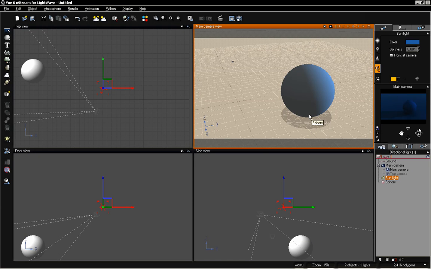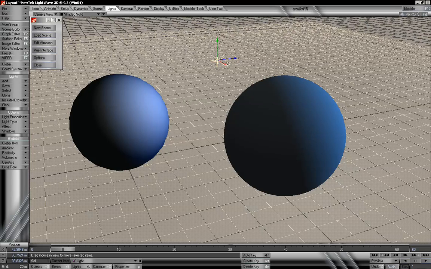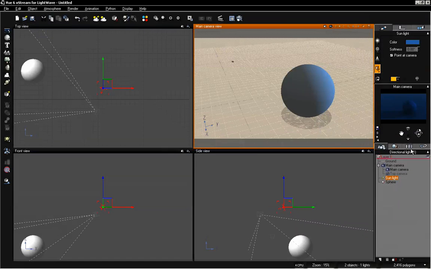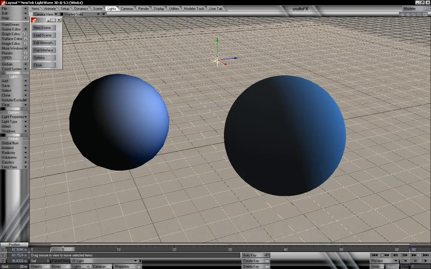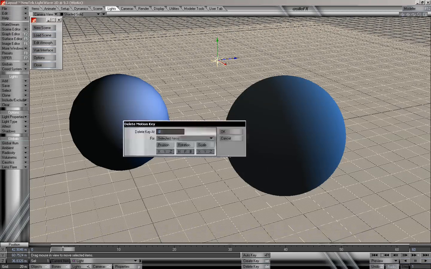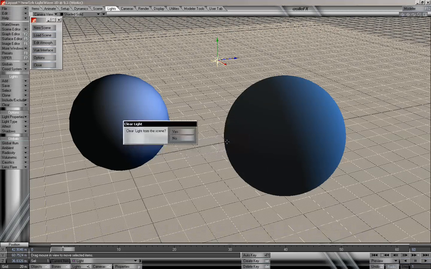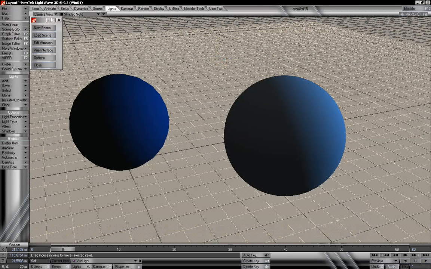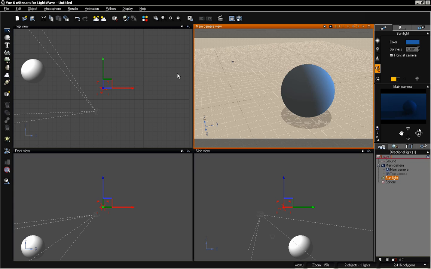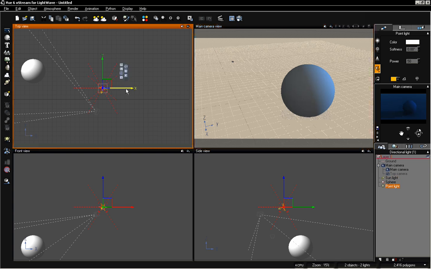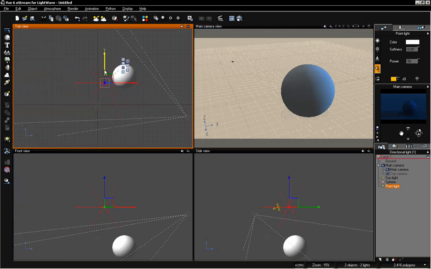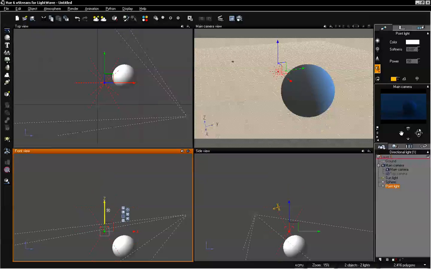And now our lights will match up back and forth, but we have to make sure that we create them directly within view. So what I'm going to do is just delete this light, making sure I use the minus key, clear the light from the scene, switch into view, and now I can add in a point light into view, move that into position so that we can see it, down into our camera view.